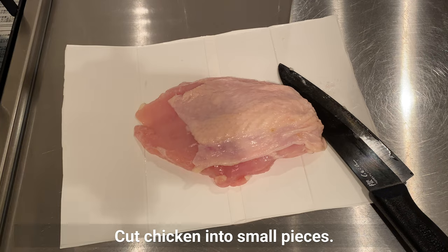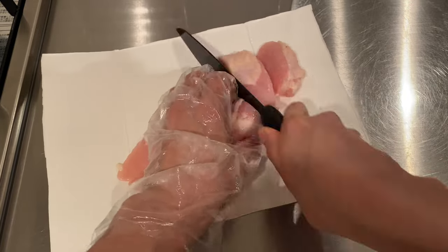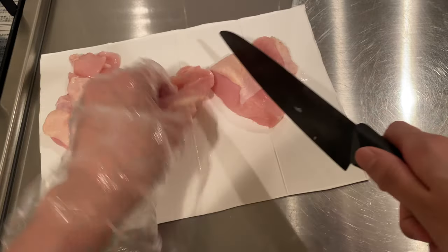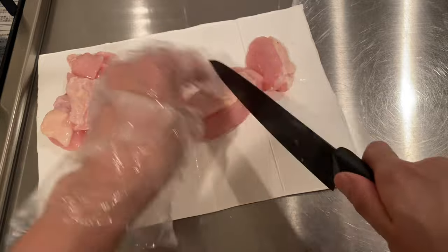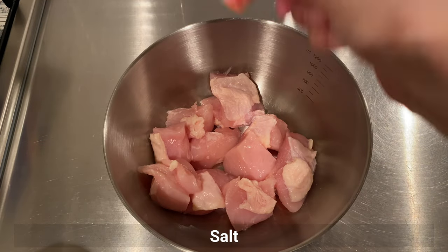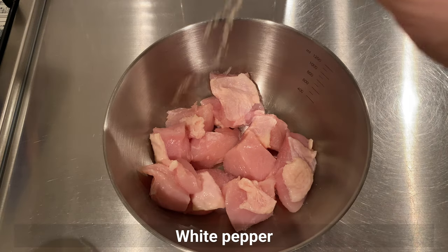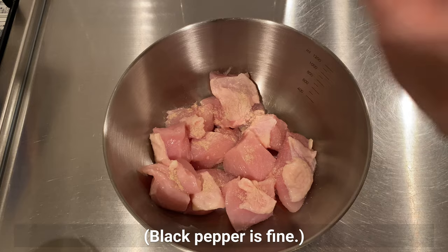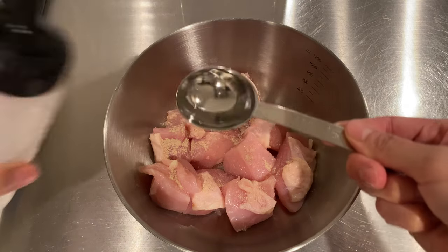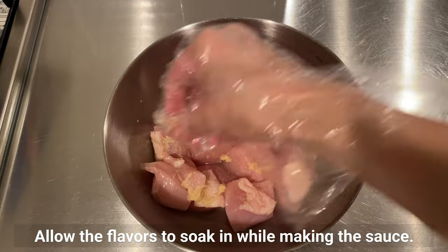First, cut chicken into small pieces. Season it with salt. Pepper. I use white pepper this time. Black pepper is fine. Sake. Grated ginger. A lot of flavors to soak in while making the sauce.